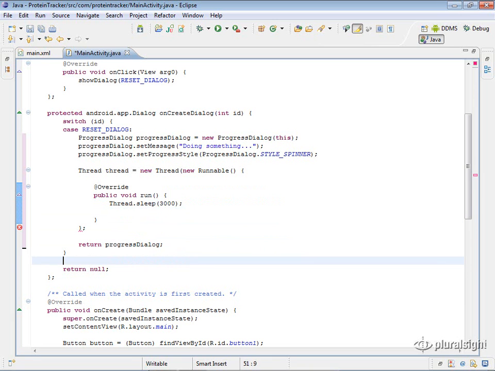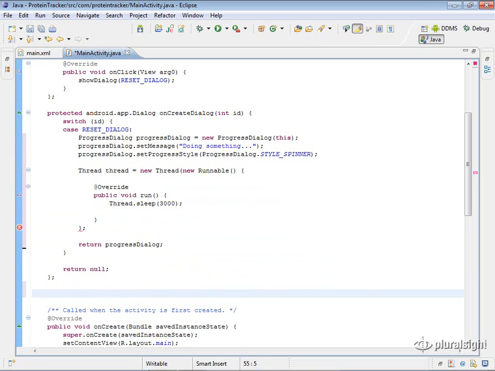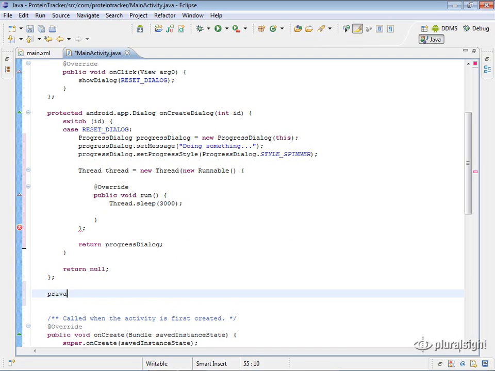So what I'm going to do here is declare a handler in our class. So we'll create a private handler, and we're going to do new Handler.